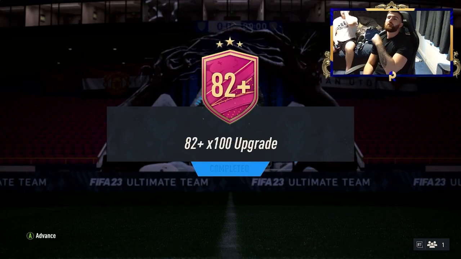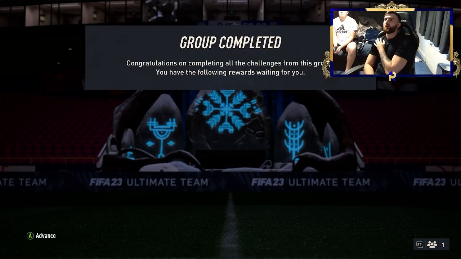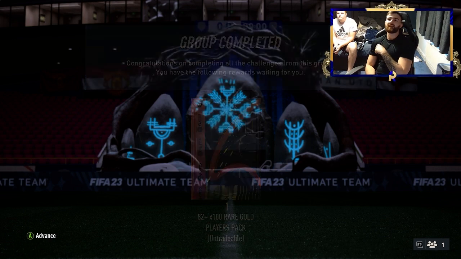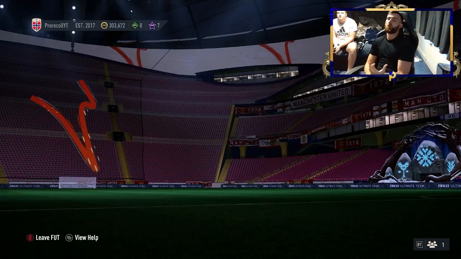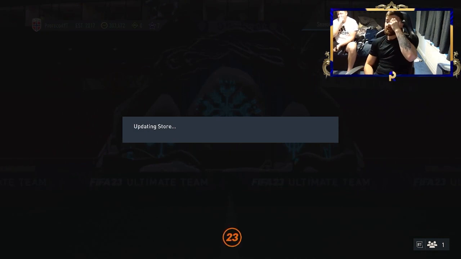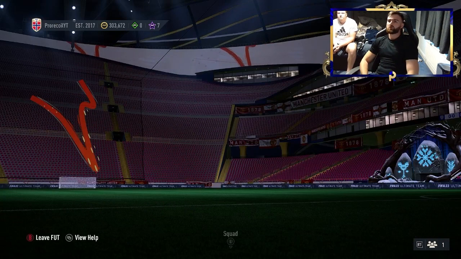I've got my brother here for the joint reaction. We've got an 82 times 100, and this is basically the only SBC you need to complete to literally have every player you need for like 10 or 20 SBCs right now. You can craft all the 85 times 10 you need. You can craft all the 84 times 10 you need. You get 5 packs back that are like normal tradable packs. We even got a TOTS in those packs.